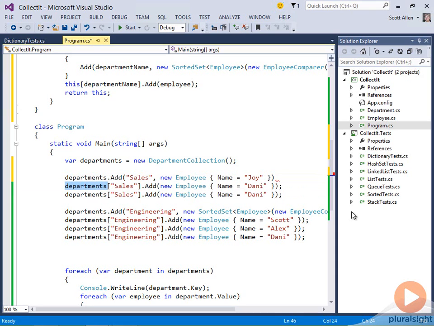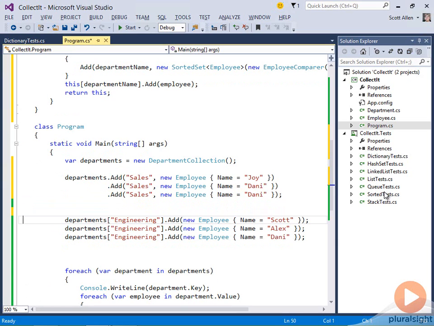And I also have a shortcut syntax now, since that returns the same department collection, where I can just keep saying add. But I do have to pass along the department each time. So let me select this with the Alt key held down and type in sales comma. And that code is a vast improvement over what we had before. I could do the same thing down here.